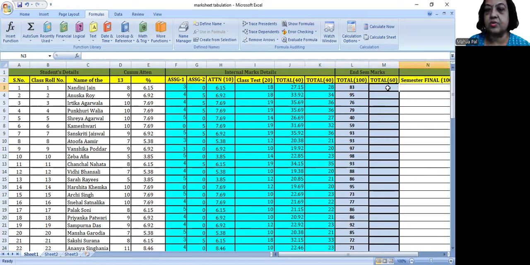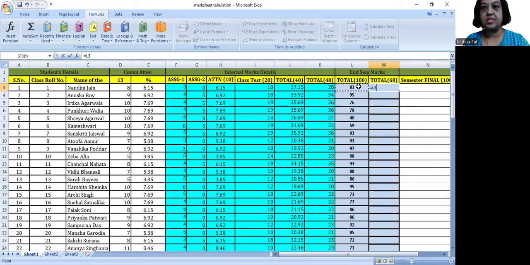So for that, what we do, this part also will be equal to this value. Since here the word total is written, I just cannot use the cell address. I have to type 100. But if I type 100 over here only, I can use the same process of freezing the value and cell addresses, which I have done for cumulative attendance. So let us here just do it by typing. The same result is going to come. And you can put them in brackets also if you want.